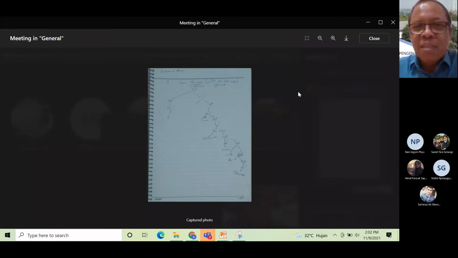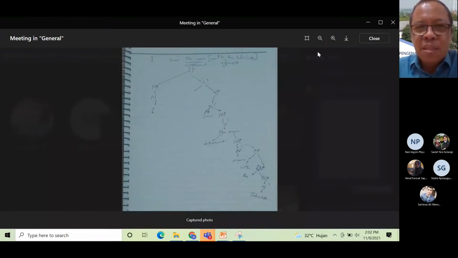The more practice you have, I think the more comprehensive your understanding of this material. Therefore, in the material that I gave you last week, I gave you maybe a lot of examples on how to make phrase structure trees. The purpose of giving the examples is to make you understand very well. Okay, look at your work here. Is it your work? Yes.